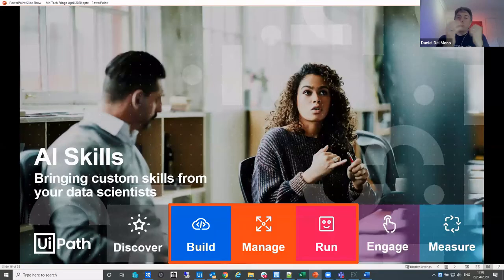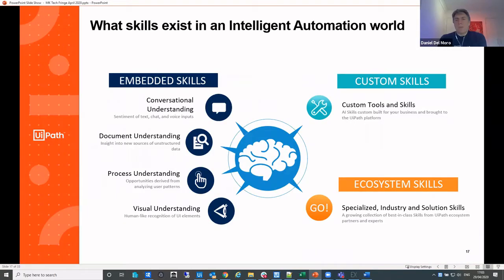So AI skills. This is one of the key parts of the hyperautomation discussion. And I've highlighted how AI skills can affect the build, manage, and run phases here. So we see that our robots have built into them a whole bunch of embedded skills, and these are increasing as always over time.